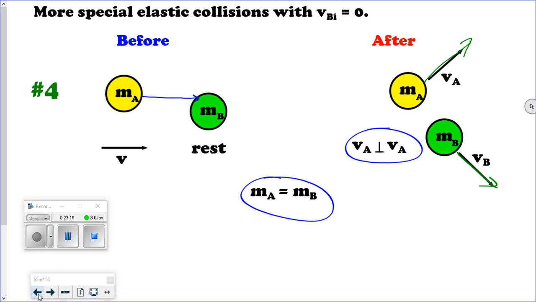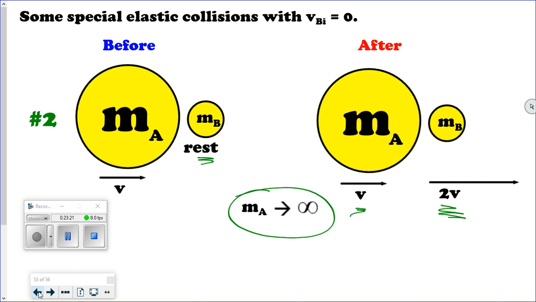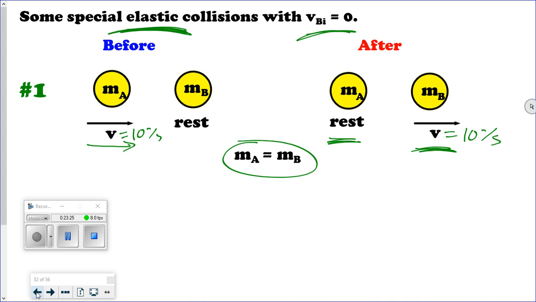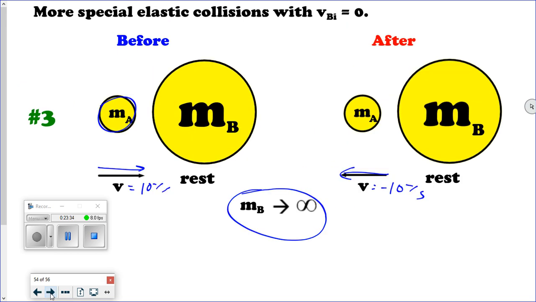So these last four things, honestly, they might turn up as one multiple choice question. I would say that the two that you absolutely need to know are this one, which is one pool ball hitting another pool ball at rest. One stops, the other one keeps going. And then this one where you've got a really little object hitting a really big object. If it's elastic, it bounces back at the same velocity it started with. All right, there you go.